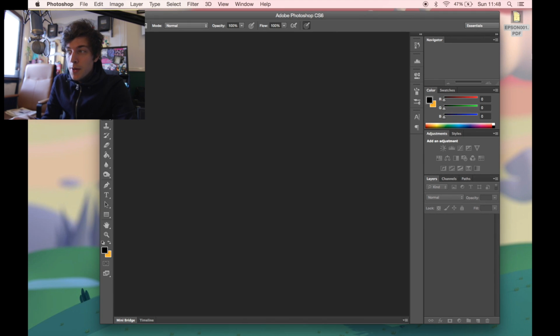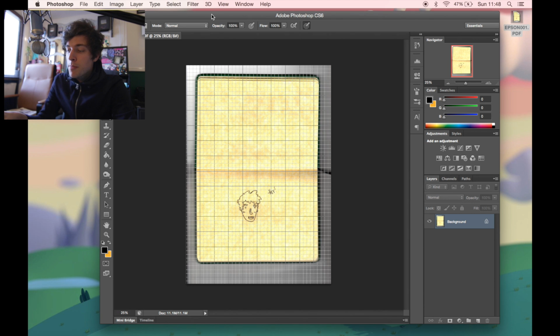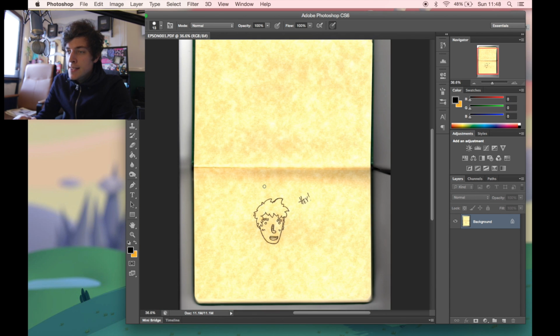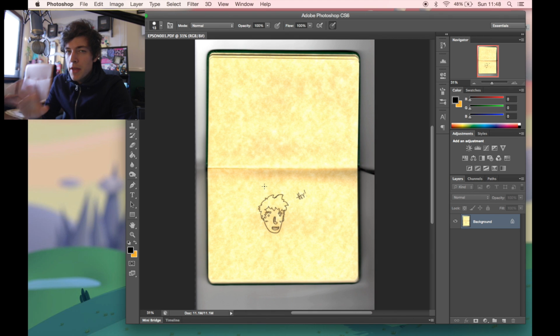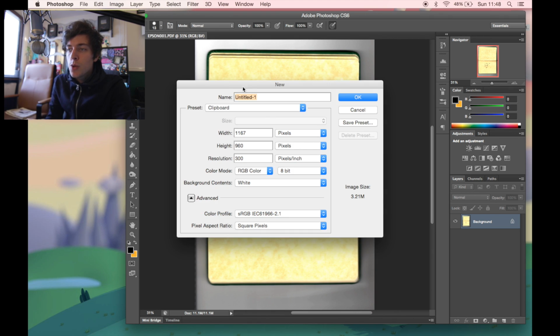So I'm going to start by dragging in my scanned-in picture. Cool, so it's just there. But I'm not going to draw in this document. I'm going to make a new document. So I'm going to say new. We're going to call it PJ Face, and I'm just going to make it 1,000 by 1,000 pixels. So nice big canvas, and the resolution I set at 300. RGB color mode. That's fine if you're going to be just putting it online.